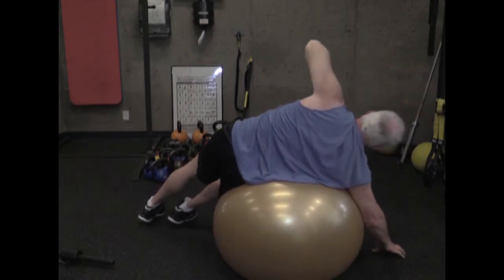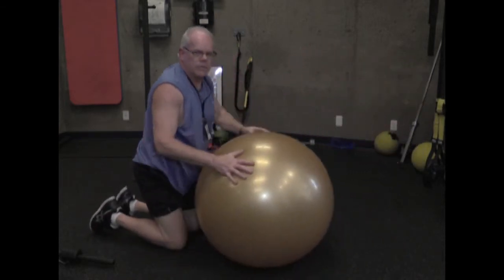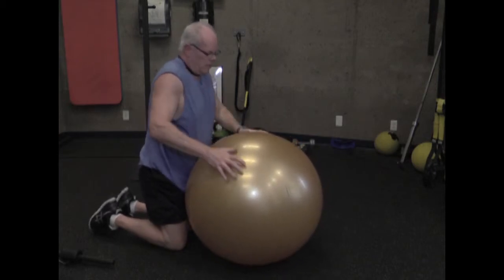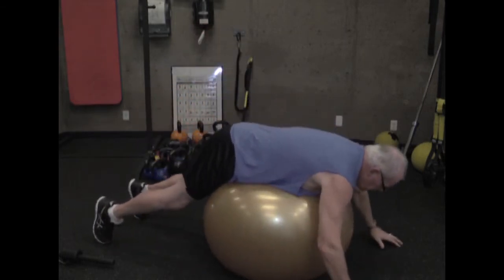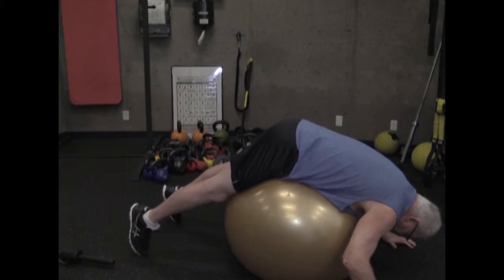Okay, good. And then the last one is you're going to just go on your stomach, and this is a great relaxing stretch. You just get on your stomach, roll over, have your hands on the floor, have your feet barely touching the floor, and then you're just going to relax for upwards of 60 seconds.